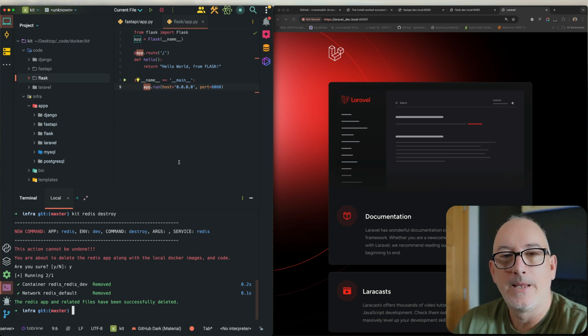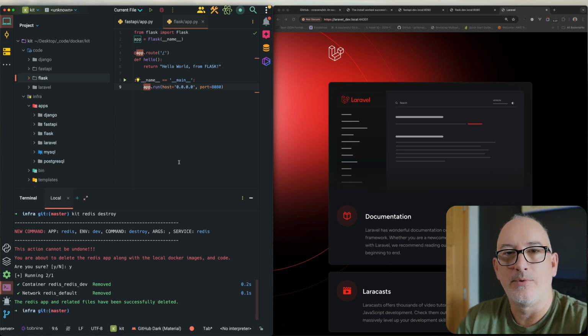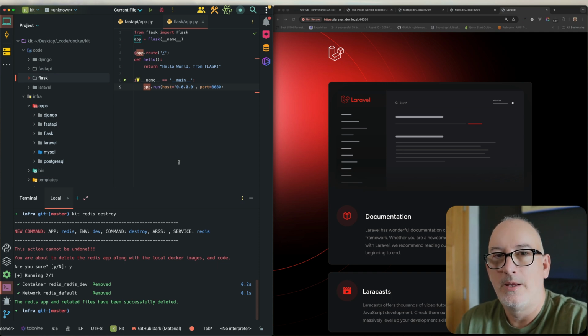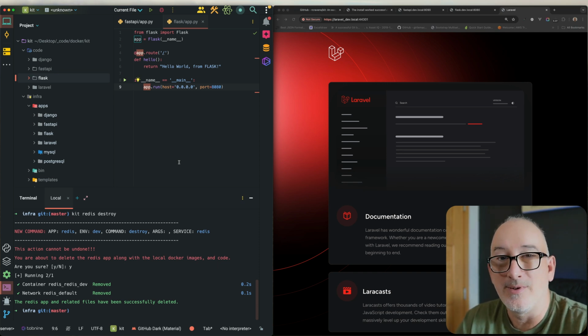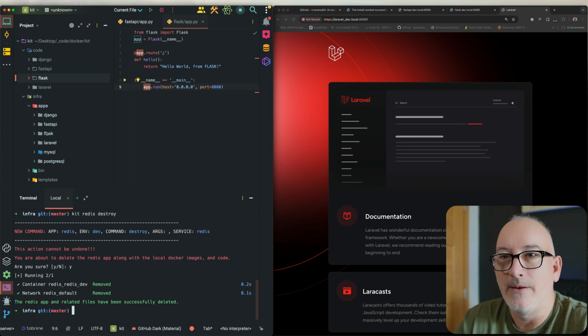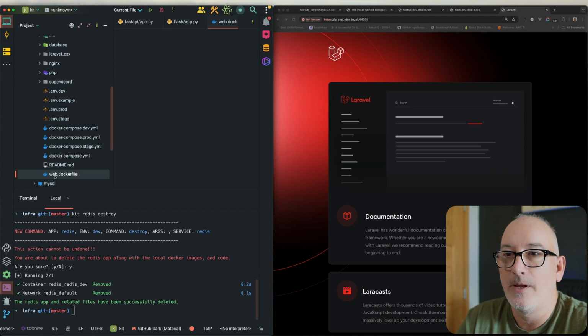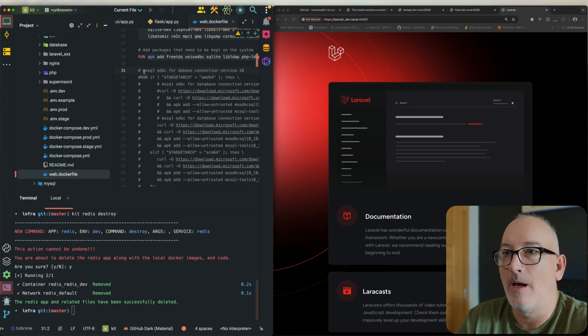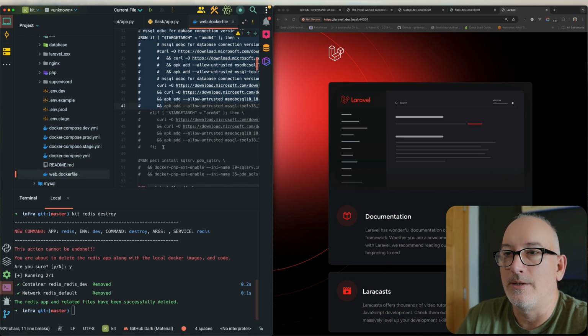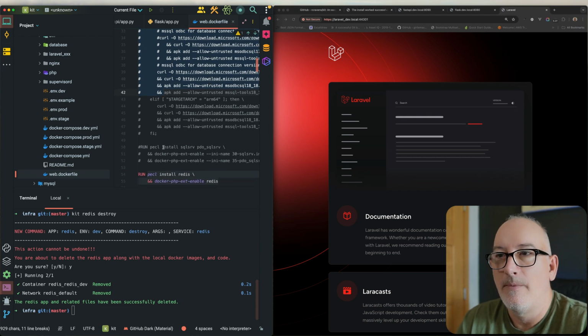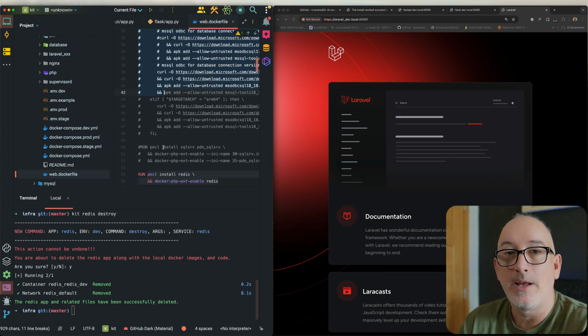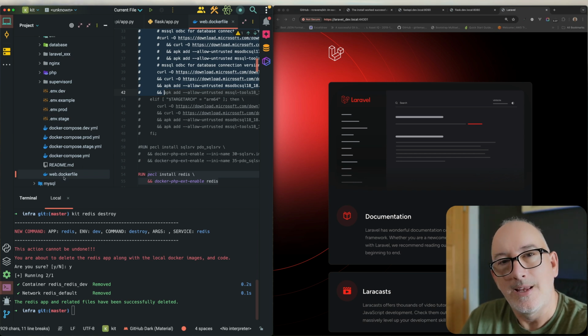So the intent of these templates is to allow you to quickly get your infrastructure set up and running for whatever service or development environment or tech stack that you want. Once you have the infrastructure as code, you can modify it to meet your needs. So for example, on this Laravel, if I come on down to the Dockerfile, if I wanted to, I could uncomment this code and install everything that's needed for SQL Server ODBC support, or I could add other changes, whatever I need to do to the Dockerfile. But the template provides the initial infrastructure as code that you need just to get up and running.